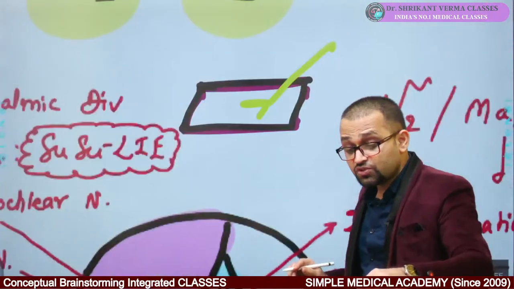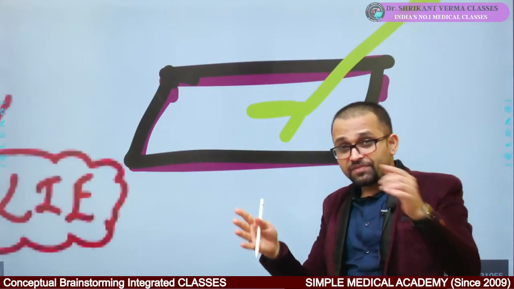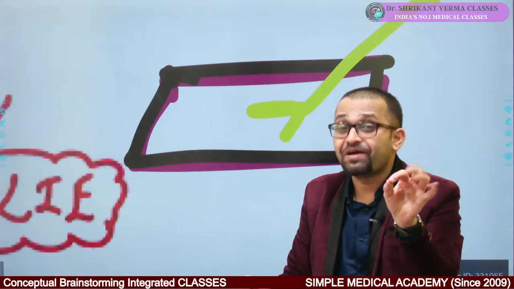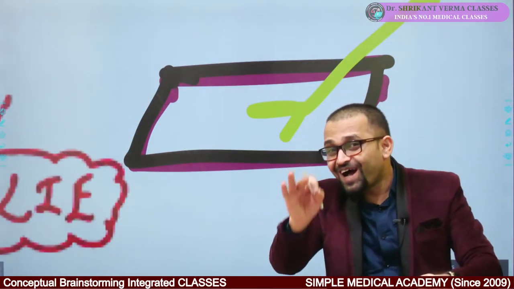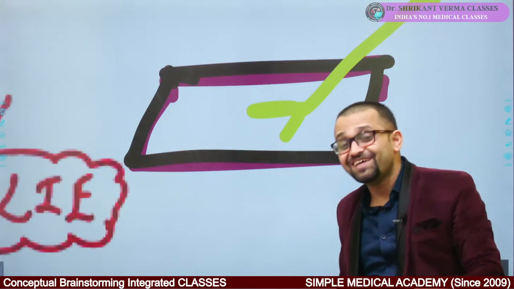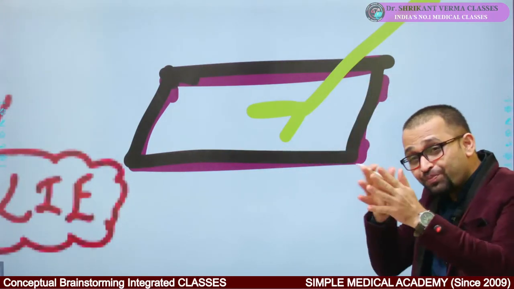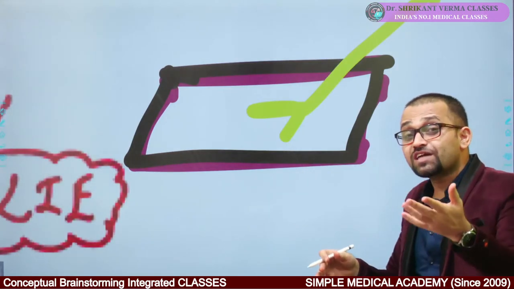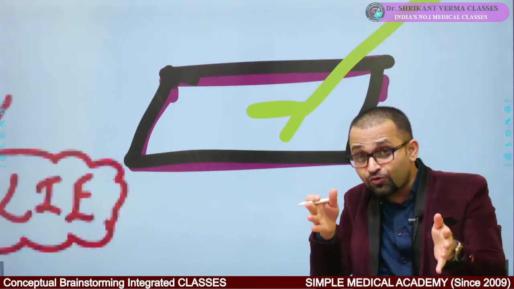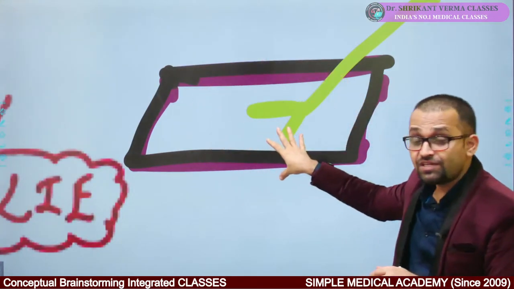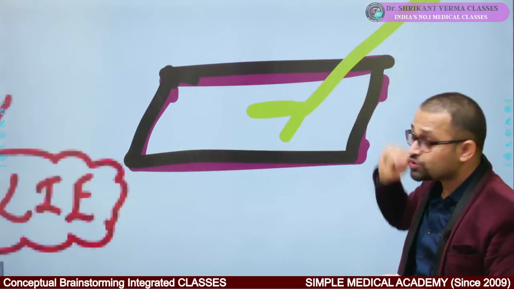This unit is known as a dermatome. Break the name. Remember, Shakespeare said, what's in a name? But remember, Mirza Ghalib says, all the secrets are buried in the name. Simply you have to break the name and think about it. What is the dermatome? Sir, derma plus tome. Derma means skin, tome means segment. So the segment of the skin which is supplied by the single nerve, this unit is known as the dermatome.